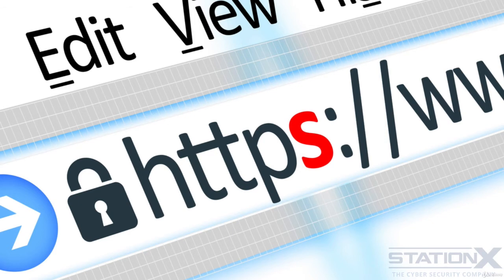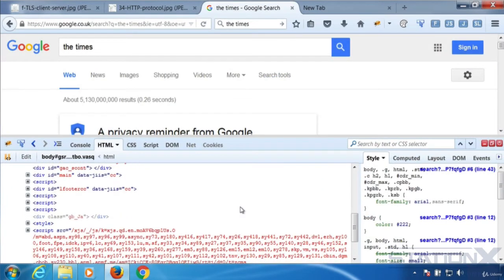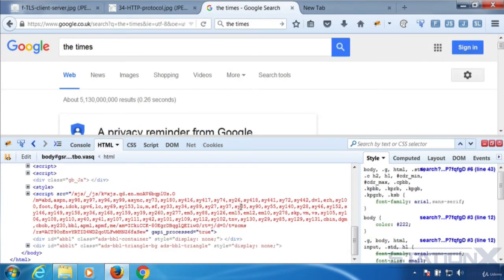And all of the browsers have some sort of equivalent of this in order for you to know that HTTPS, or HTTP with TLS, is being used. If this is not shown, then the connection is not encrypted or authenticated, and it'll be sent in plain text. So just as you see here, and all of the contents of the website, just as I can see them now, if HTTPS is not used.